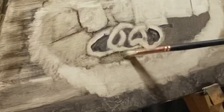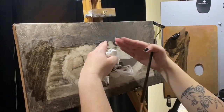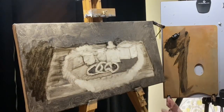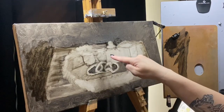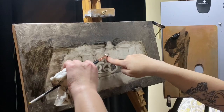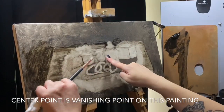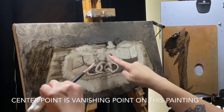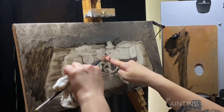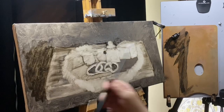What that'll do is help with the illusion, all this going back into the distance. Why I know which way to go is because this is my center point. So I know all these lines have to go to about this center point. So when we were fanning, I was fanning in from this point out, because I want to lighten this area. So I'm going to think, okay, it has to match that center.